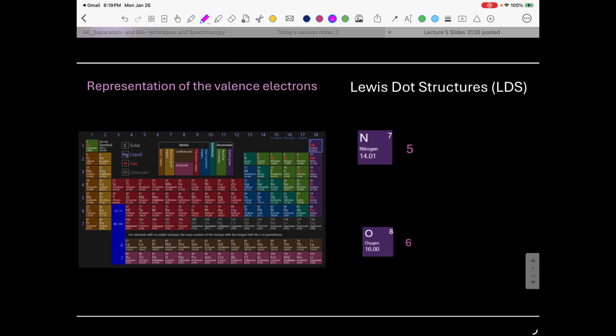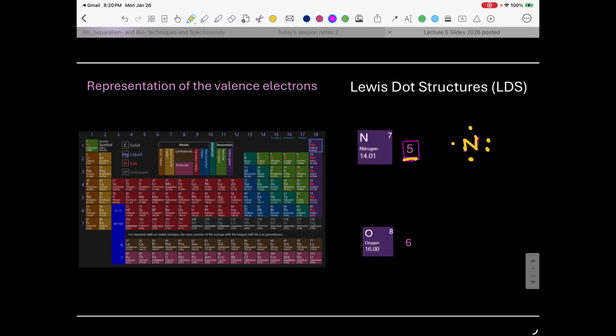Now when we represent these valence electrons around the element, we call that the Lewis dot structure. So for example, in the case of nitrogen, we have 5 valence electrons. So you will write the symbol and then show the 5 electrons around it, in any order, it's okay. You don't have to write it legibly, but as long as you show 5 dots, which represent the 5 valence electrons, and the correct symbol for the element, which is nitrogen N, that's all that matters.